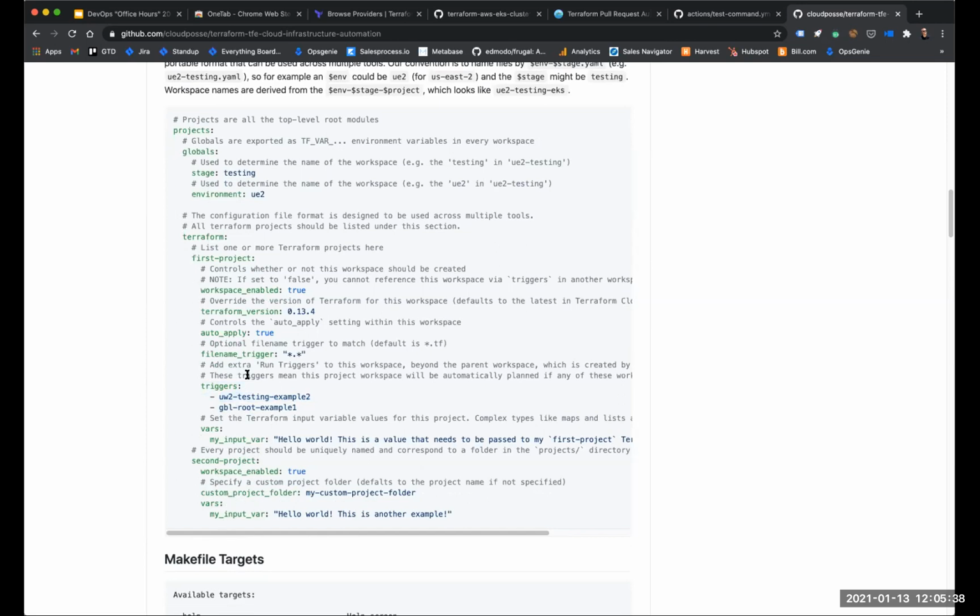However, if we're modifying first project and second project in the same pull request, there is a race condition there, and second project will probably fail the first time until first project runs. Then first project runs, and then second project will be applied based on the trigger. So yeah, this stuff is hard to solve, and what it really requires is a less optimal approach, which is changing your development approach to try and not change multiple projects in one PR.